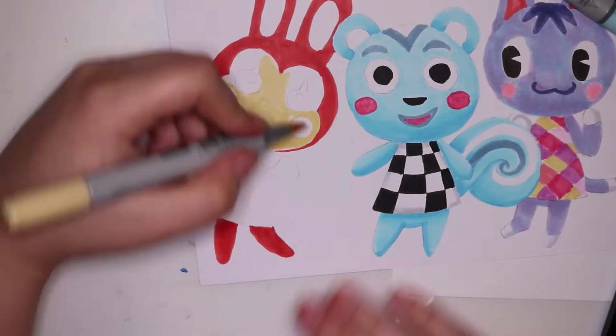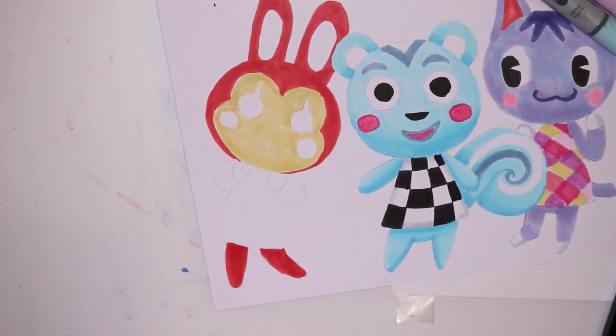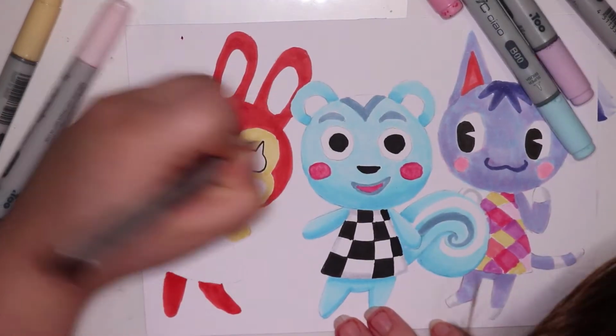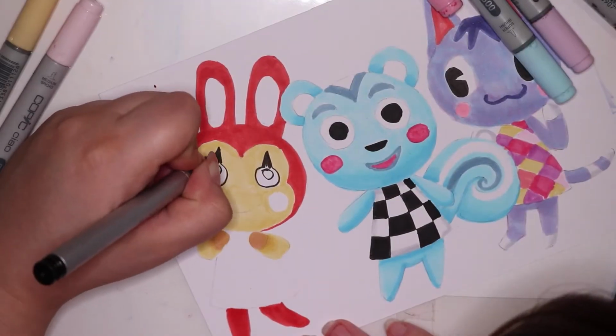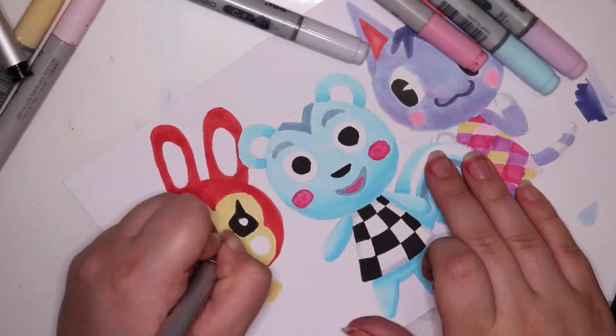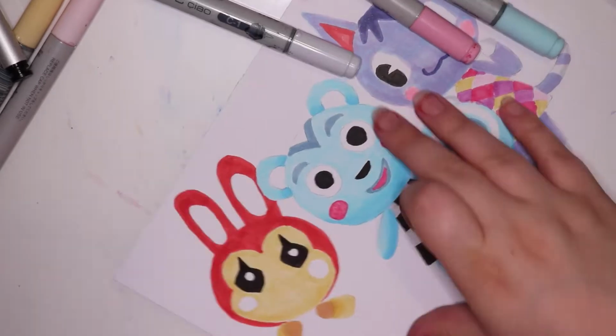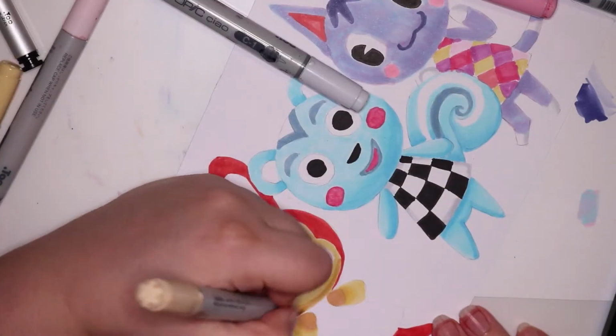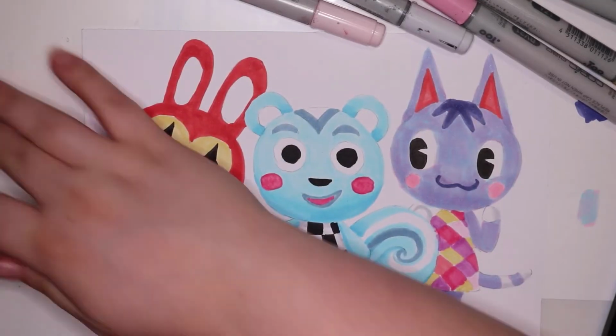And now for Bunny, I wanted to use a very light but not too saturated red. So I ended up going with lipstick orange, I believe, which is a bit of an odd colour. It's like a red colour. I don't know why it's called orange, but yeah, it worked out pretty well. And then I used a bit of buttercup yellow for her skin, and I think it worked pretty well.